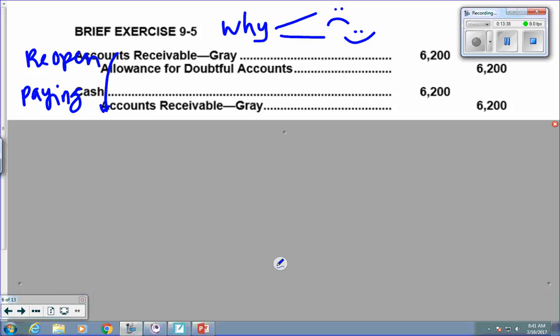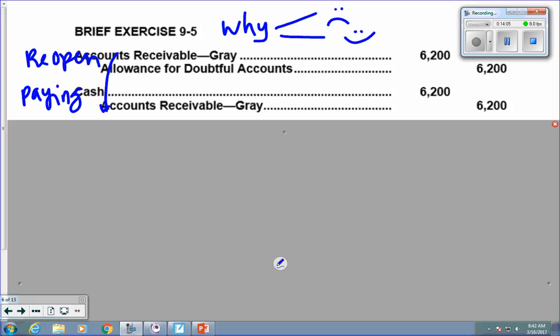Let me backtrack. To answer Ashley's question, what about the allowance account here? I'm on the bottom of page 436. The basis of estimating uncollectibles emphasizes the matching of expenses with revenues. So all the money in has a big parade of expenses behind it. As a result, bad debt expense will show a direct percentage relationship to the sales base on which it is computed.